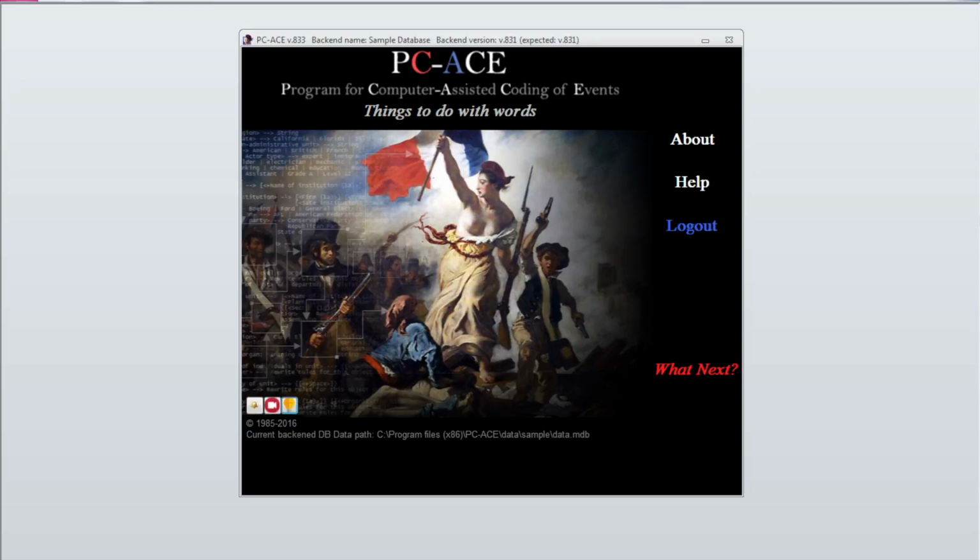Let's take a look at one of the main features of PCAs, its ability to carry out quantitative narrative analysis, or QNA, with data organized in a story-like form, with actors doing things in time and space pro or against other actors. Basically, it's the 5Ws plus H structure of stories: who, what, when, where, why, and how. No other CAQDAS software allows you to do this.